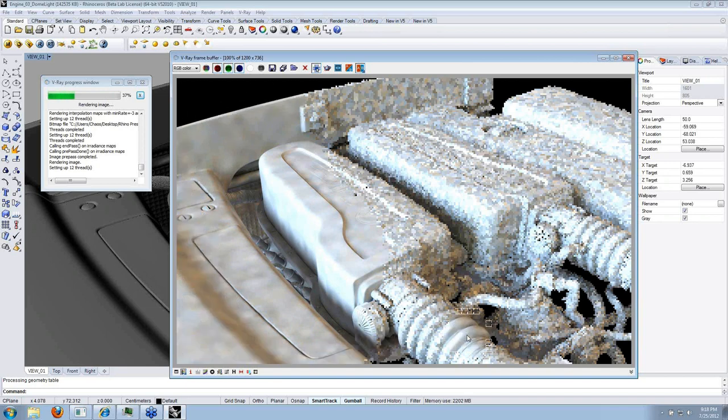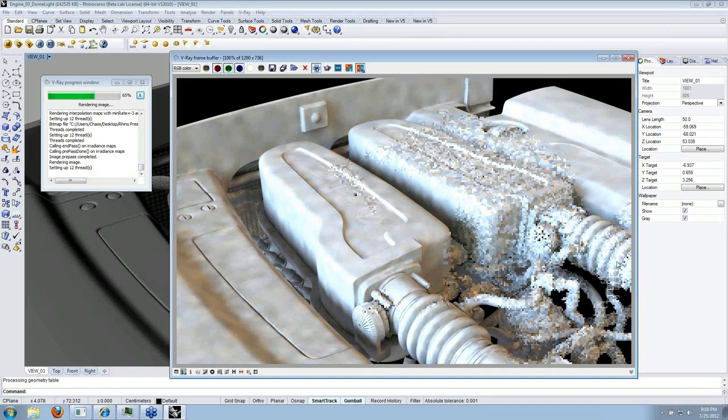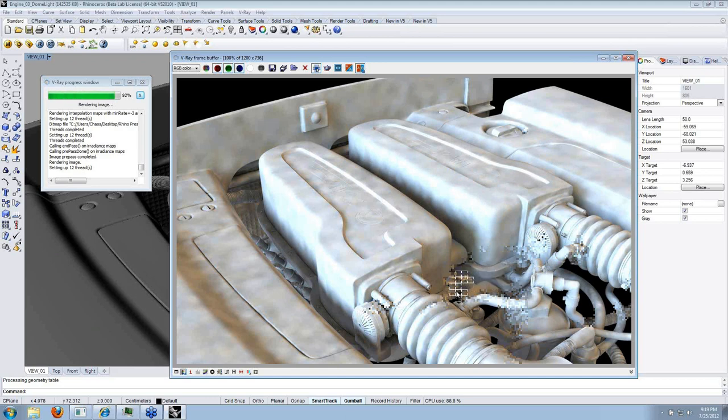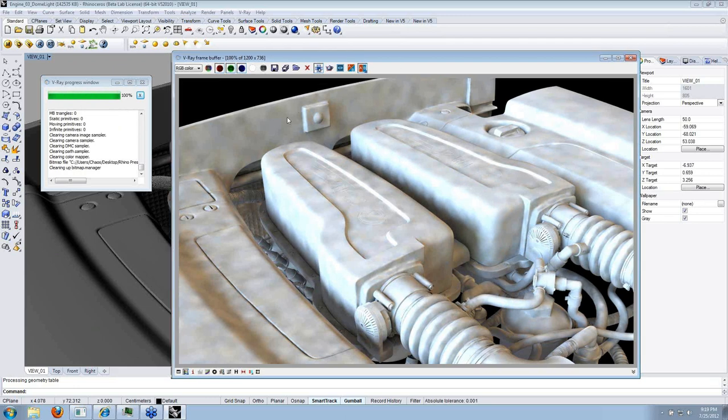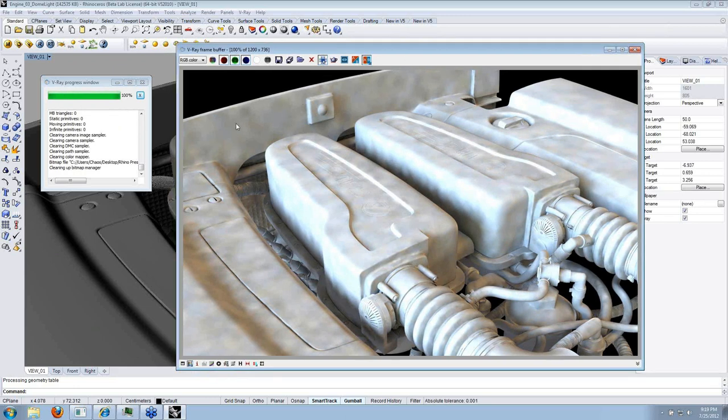The scene is a mess right now. There are splotches all over the scene, and if you raise the quality settings of your GI solution, it will give you a great time penalty. So I really don't recommend using this method. Alright, as you can see, it's awful. If we're going to fix this, the render times are going to jump sky high, so I really don't recommend that.